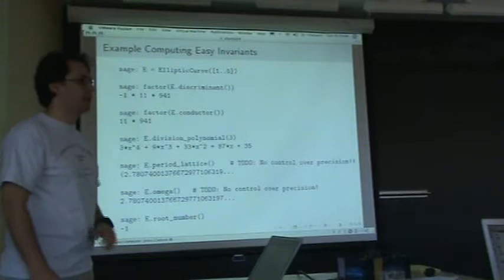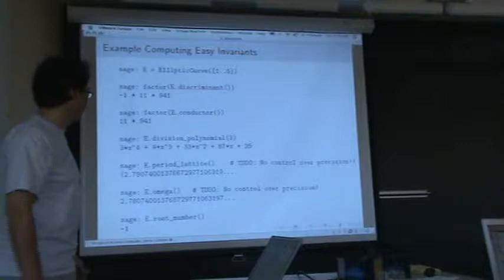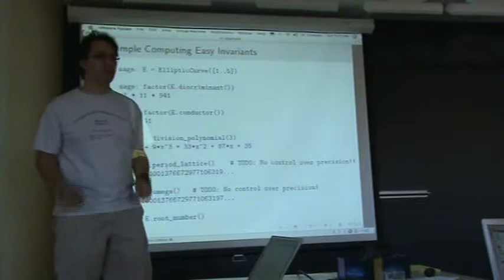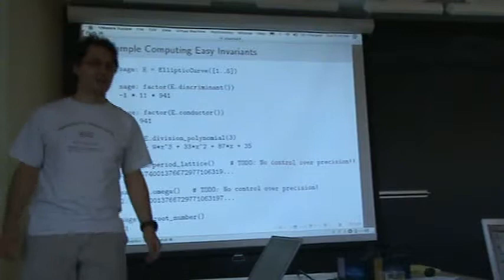It's kind of ironic because we spent a huge amount of time making sure that the p-adic analogs of these sorts of things, at least with regulators, you do have very precise control over the precision. And that's really, really hard. We spent like weeks on that sort of thing. Which is kind of funny, that for the analogous real quantity, we haven't spent any time.